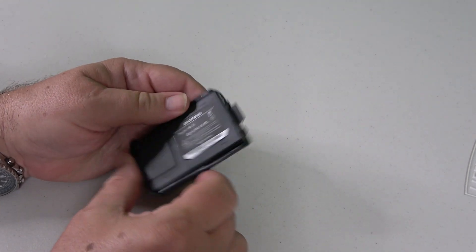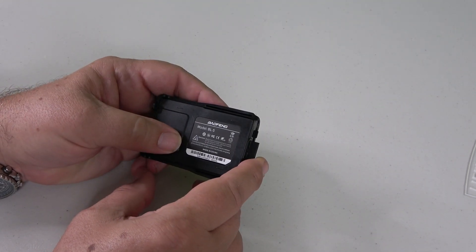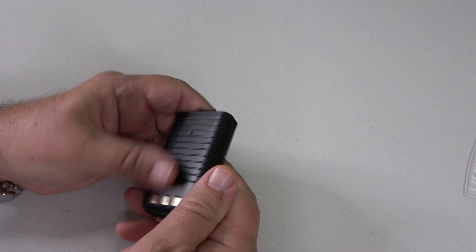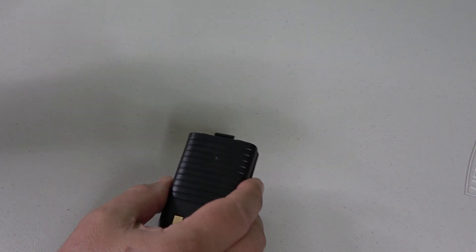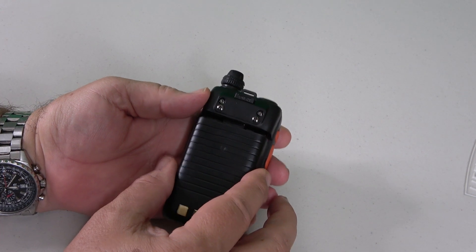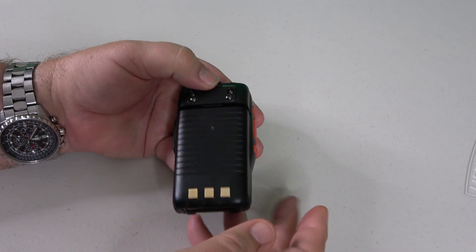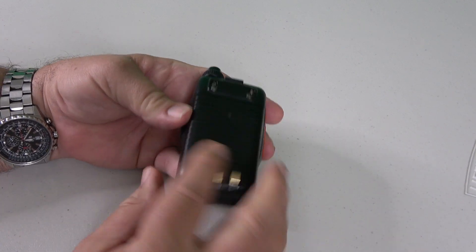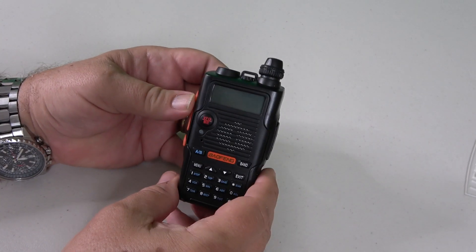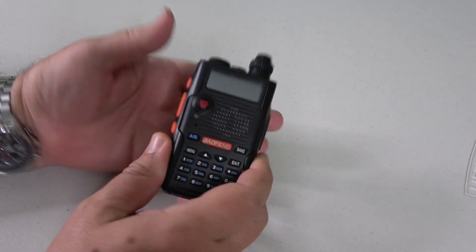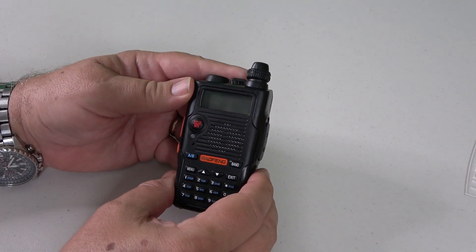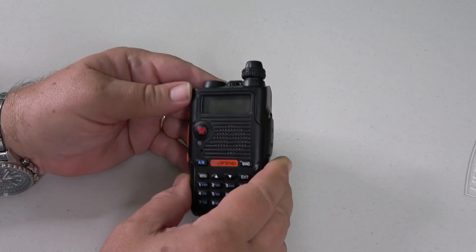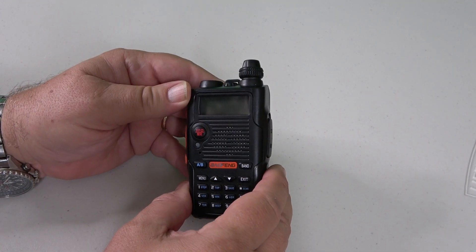Next is the battery. It's an 1800 milliamp-hour LiPo battery. Again, it's a little more streamlined, and so when we get those together, just kind of lay those up in there, press here at the top for the release catch, and it just slides together. Now, the radio's got a pretty solid feel to it. It's not as heavy as some I've had, but it's still pretty solid, and it would fit well in a pocket.